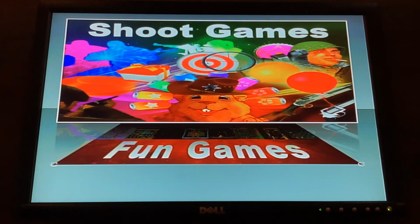The Reactor in all of its glory. Today we're going to be focusing on the shoot games, which is generally ill-advised. You usually don't want to shoot games. I'm not trying to hurt you. Yeah, they can't all be winners.